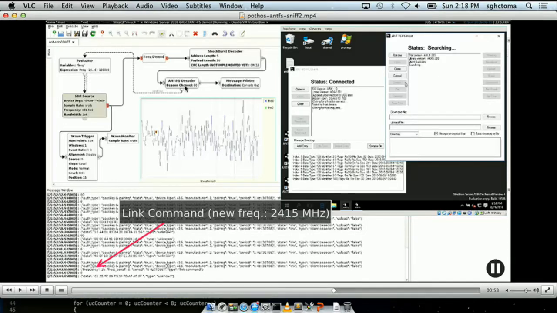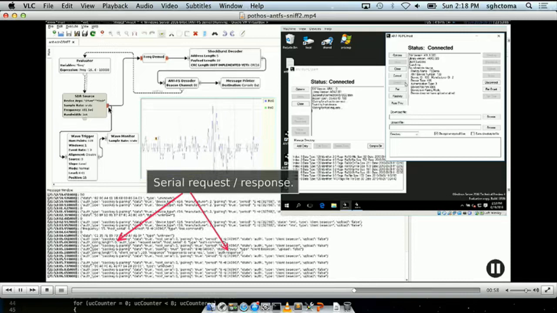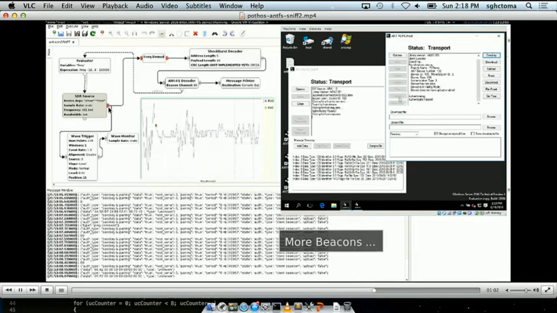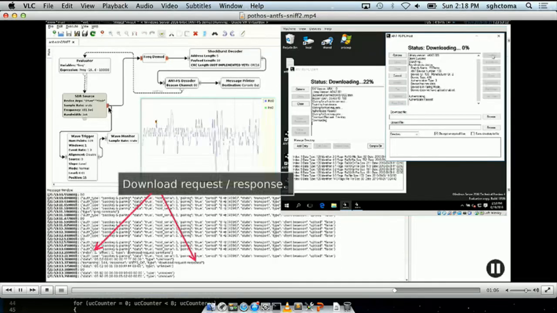And this is why this feedback from the ANT-FS decoder to the SDR source is there, so it can change the SDR source's frequency.